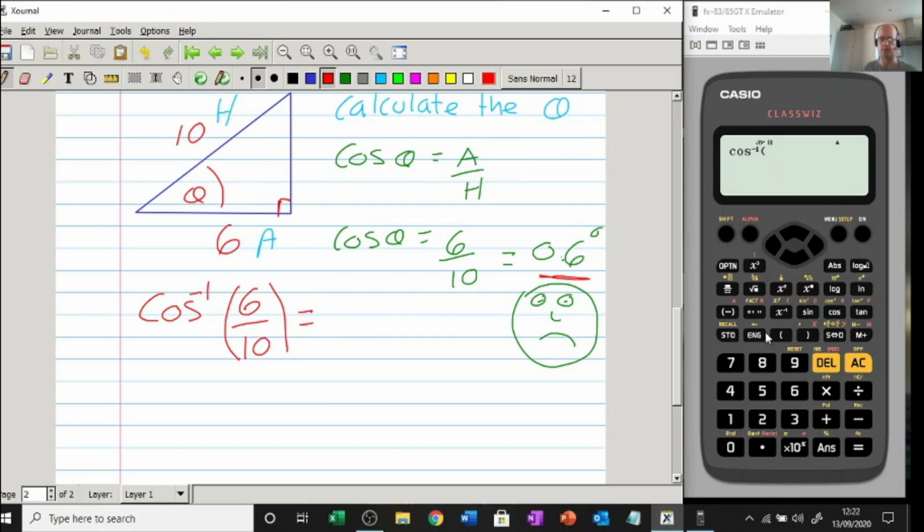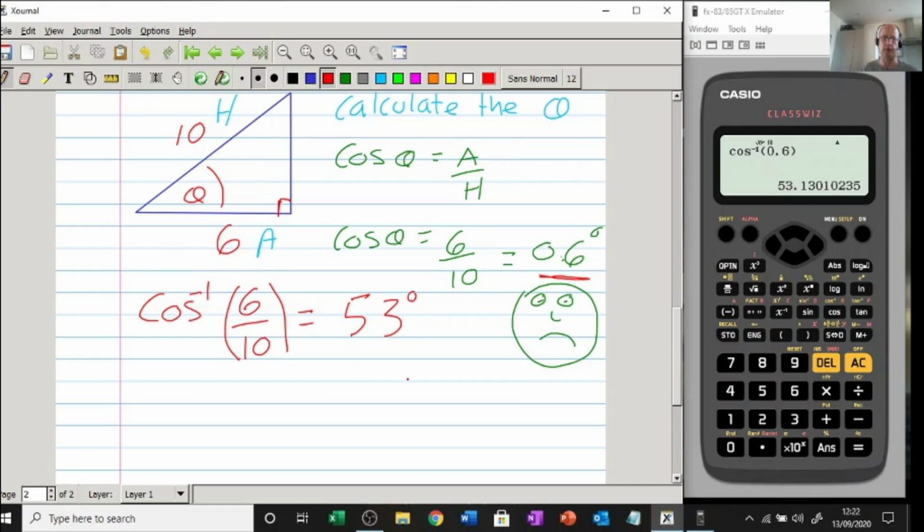So what you can do is you can just do shift, 6 divided by 10. Look, 3 over 5 or 0.6. So we don't need to do that, do we? So what you could do is you could do this now. You could go shift cos 0.6. That'll give us an answer. 53 degrees. All right, so that's going to be our answer. 53 in a bit. We'll just use 53 for now.